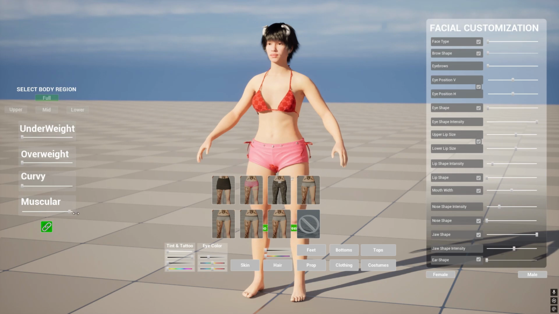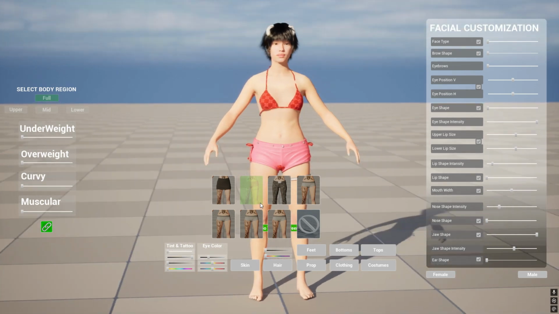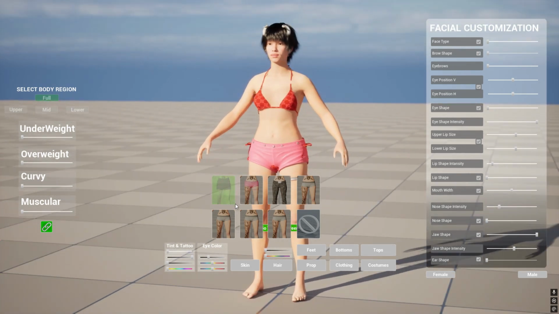Okay, so if I make some modifications, this is what happens. Until I create morph targets for this current clothing, this is what is going to happen. I have a tutorial for creating morph targets already up on my YouTube channel. It should be the one right before this one.